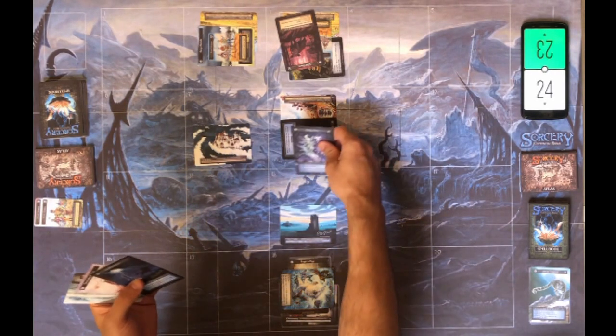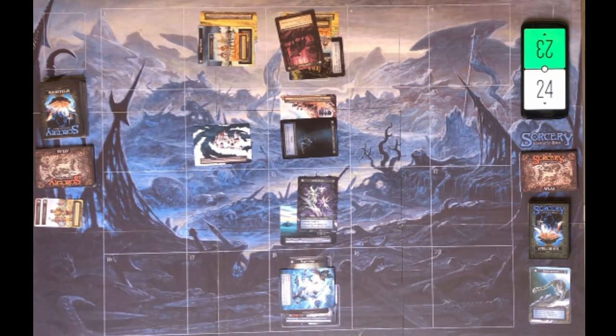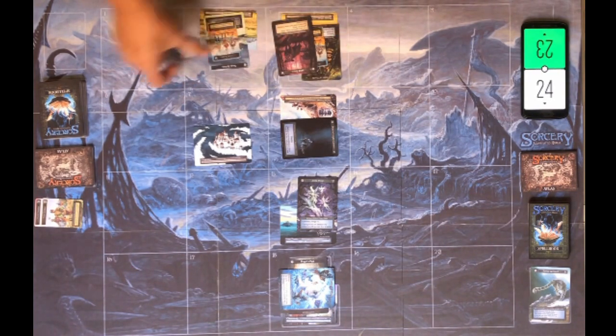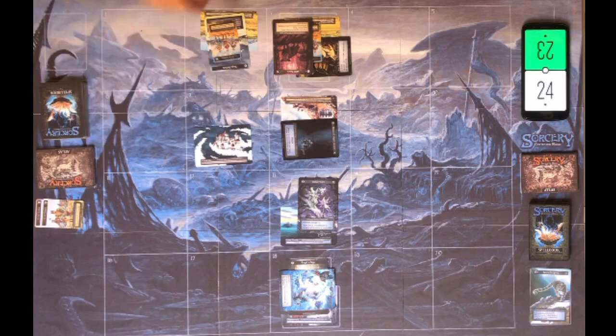Wind player then spends 1 mana to play Sling Pixies. They end their turn. Earth player untaps their cards and draws a spellbook card for the turn. They then tap their avatar to draw a site from their Atlas.